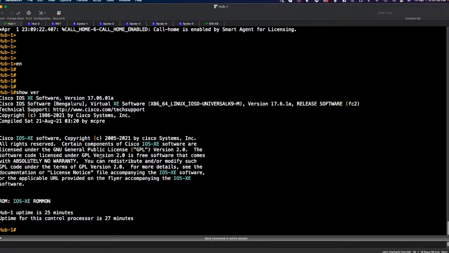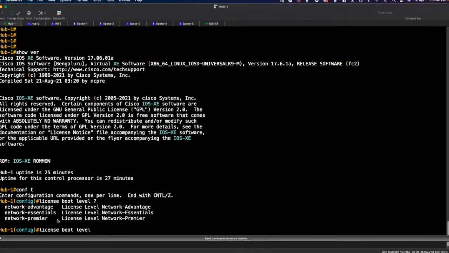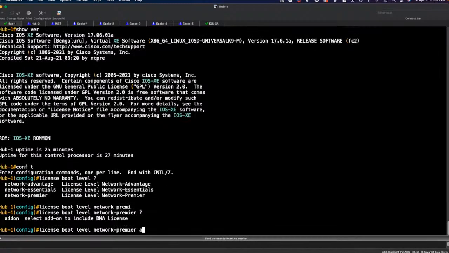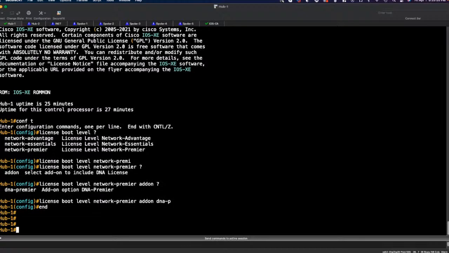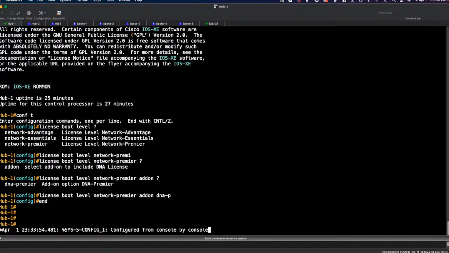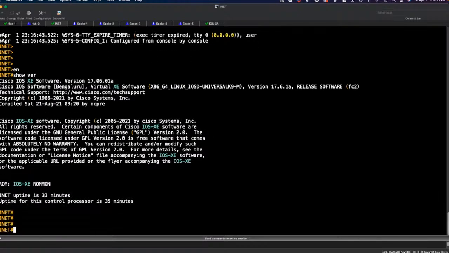So basically what that means is in order to get the IPsec working, I had to do license boot level, and change this from Essentials to Premier, because there's really no reason why not, and then add on DNA Premier. After you do that it'll prompt me to reload, so reload, and you're good. So if you're working with the new Cat 8Ks, which are included in the newest CML release of the reference platform, and you're wondering why, I think I should be able to show this because this is a C8K. Yeah, and I didn't reset the licensing.